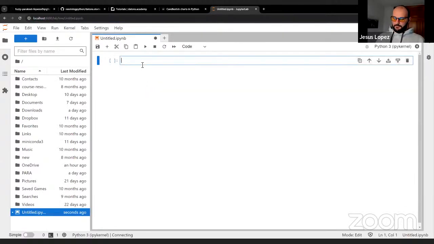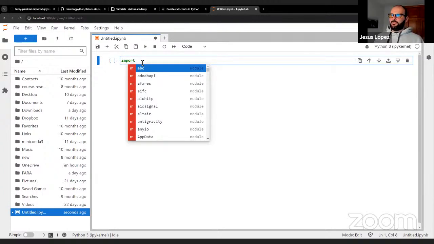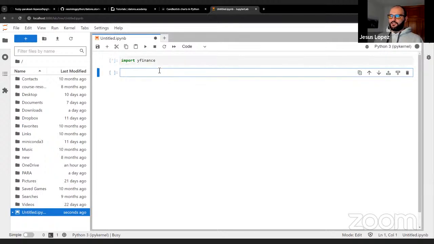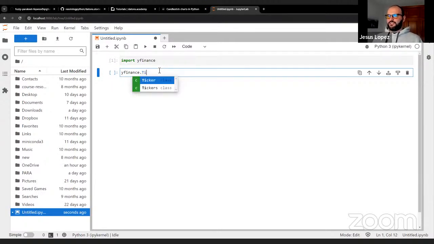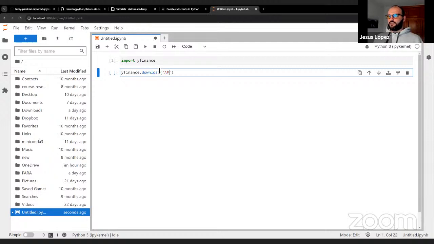For example, in the problem that you had to load the datasets from Apple, you needed to use the Yahoo Finance library, right? So sometimes you don't know the complete name of the library, but if you put here finance, which is something that you would remember, the suggestions list, if you know how to use it, will tell you the correct name. And then you may not remember the name of the function, but if you apply the dot and then the tab, you have the available functions here. And since you can access the functions, it is easier to remember. And now here you just put the Apple dataset, and there you have it.